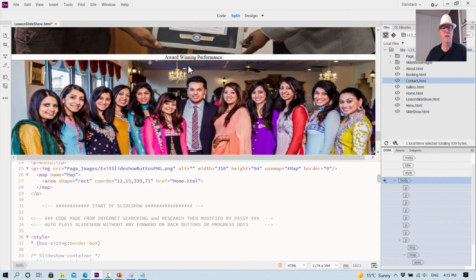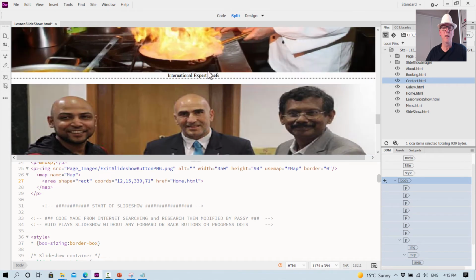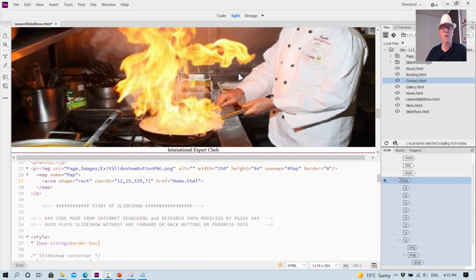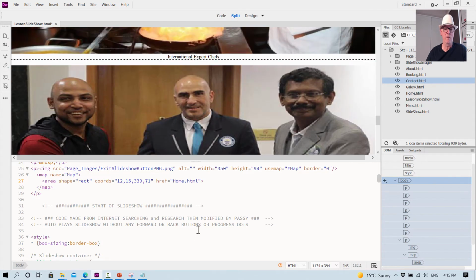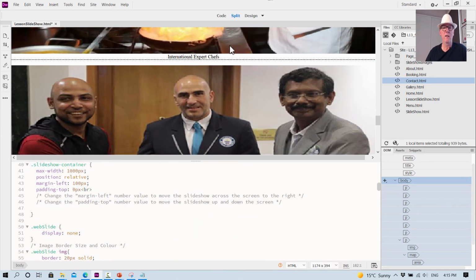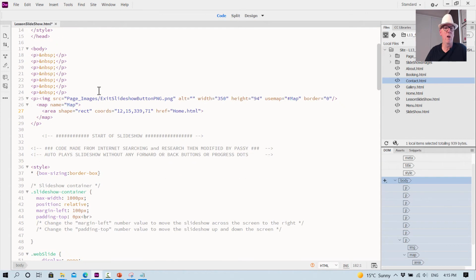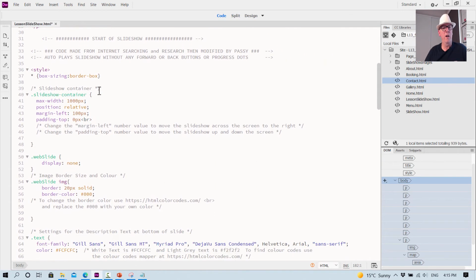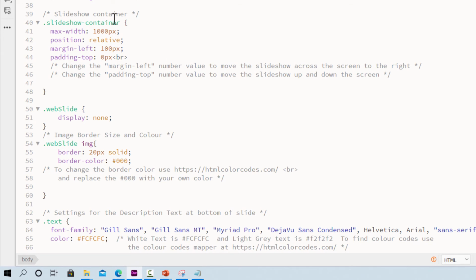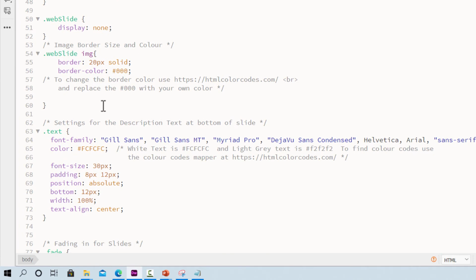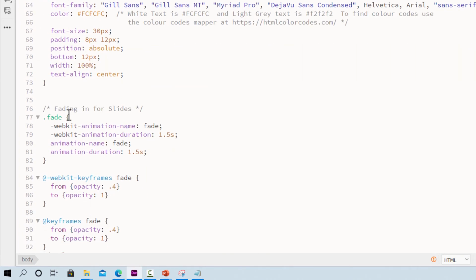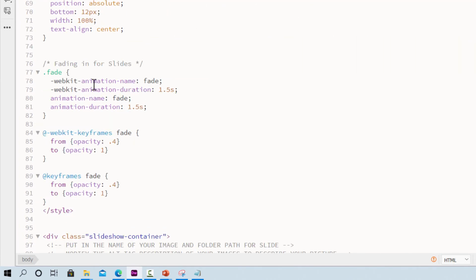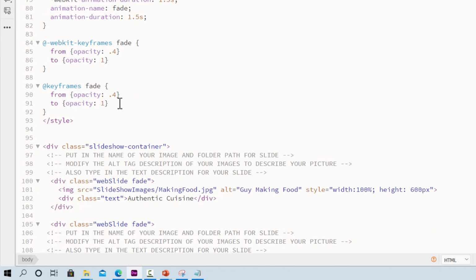You can see there are some Slideshow pictures in there, and it's got the actual captions that go underneath the slides and all those sort of things. But we're going to edit this in the code, so we're going into code view, because it's a bit unwieldy to try and edit all that. So we've got this Slideshow container, and that builds the box that the whole Slideshow runs in. All of these things do different things, and it tells you what they're doing. It makes the slides fade in and out as they change over.